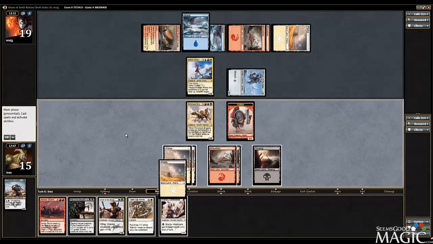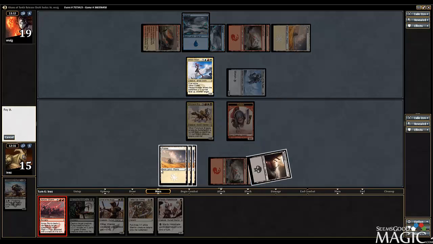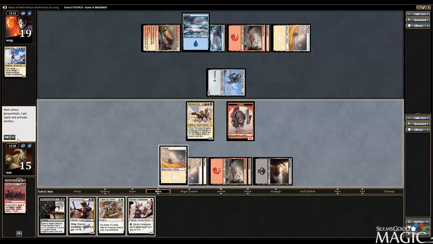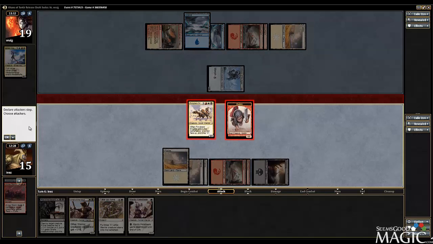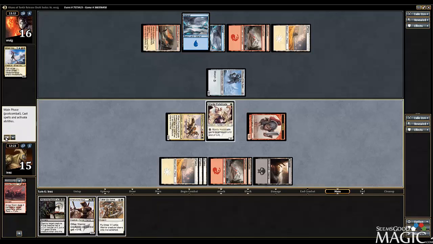Let's see here. I can kill Weapon Master, swing 3, play Hate Blade. I think that's the play. Can't really take much more of a beating, so let's kill this guy. Let's bash 3. Let's play Hate Blade and pass.